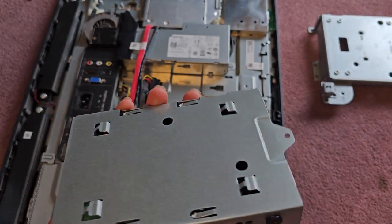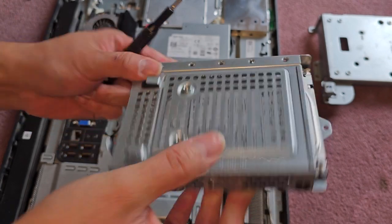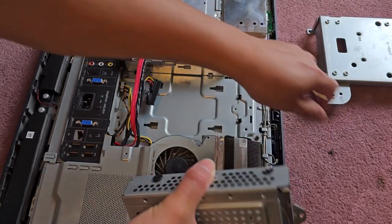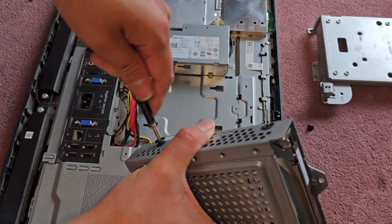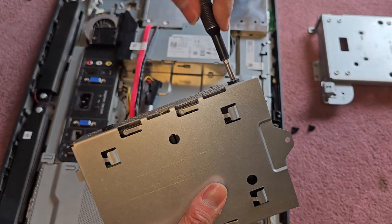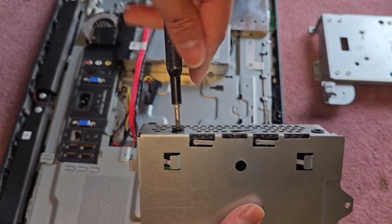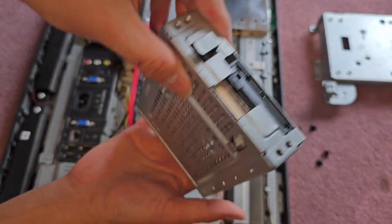There's the hard drive. We're going to now put an SSD in here. There's four screws holding the hard drive in place. We're going to remove those four screws, just like this. Okay, last one. After you get those four screws out, you can actually dump the hard drive out.